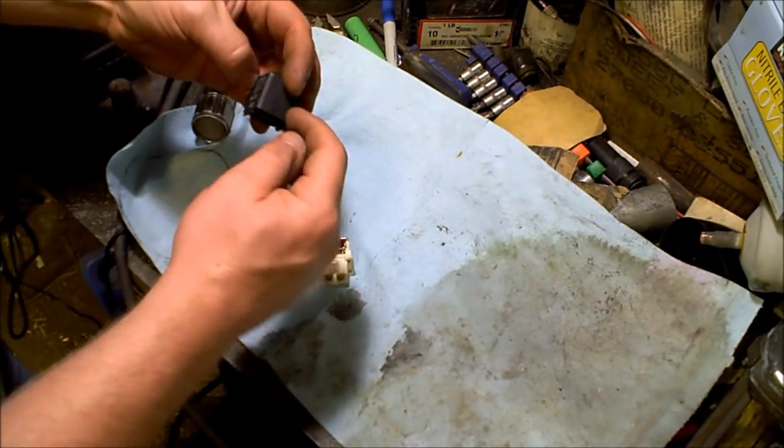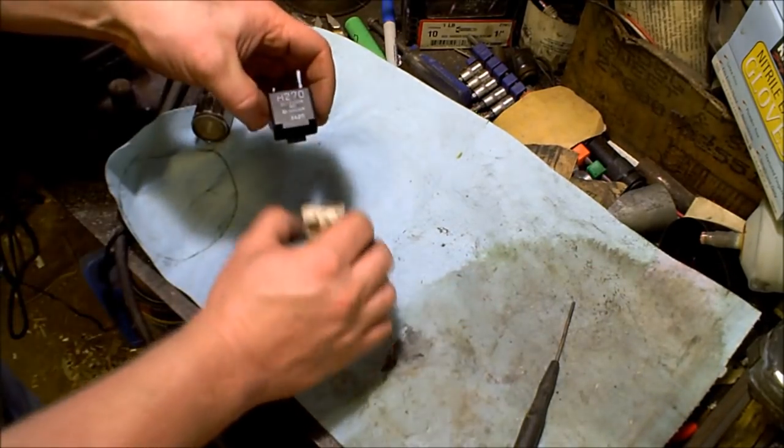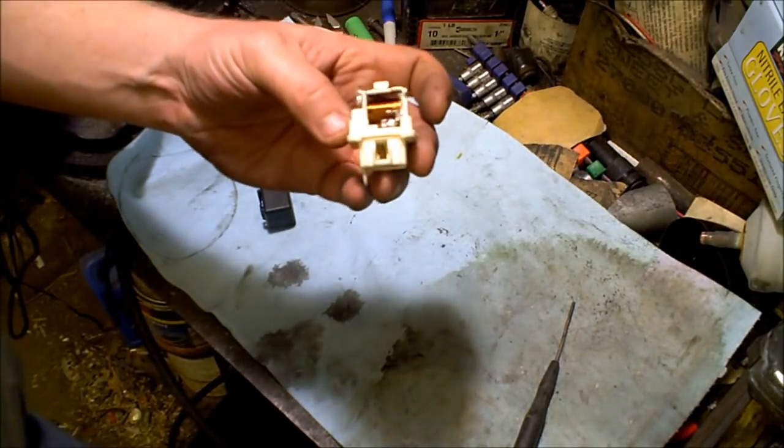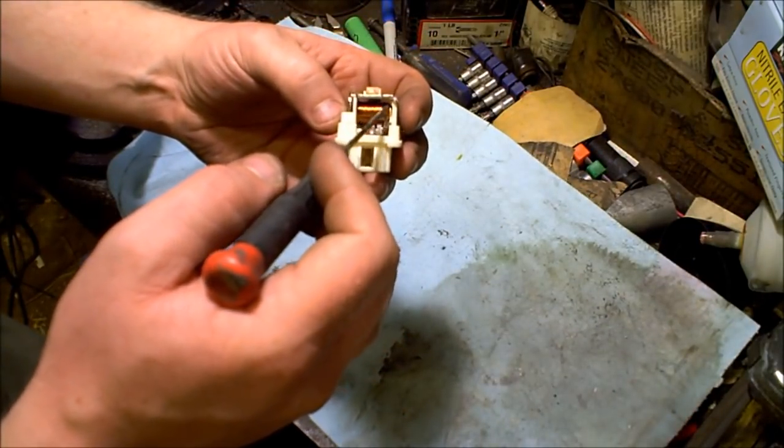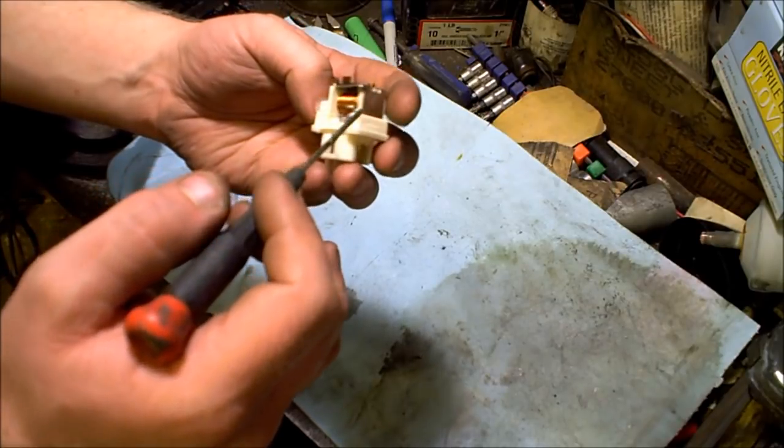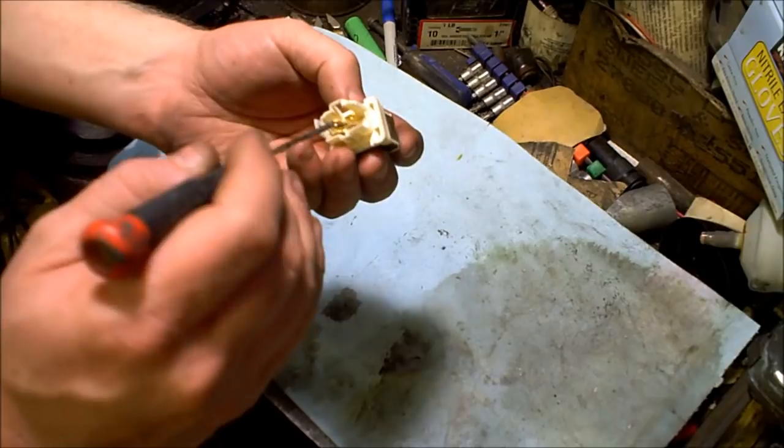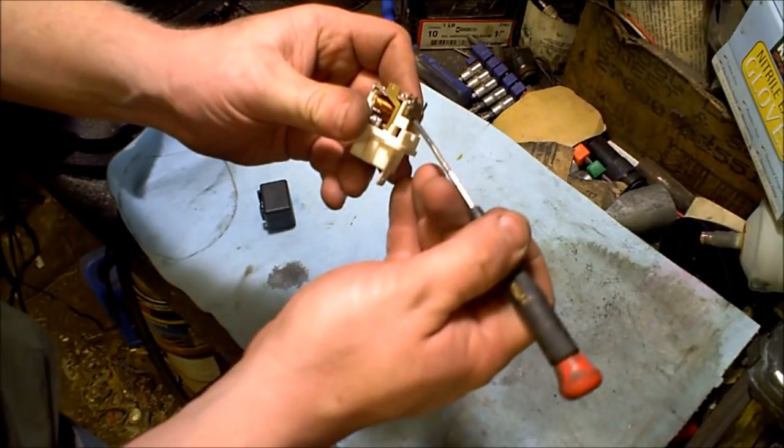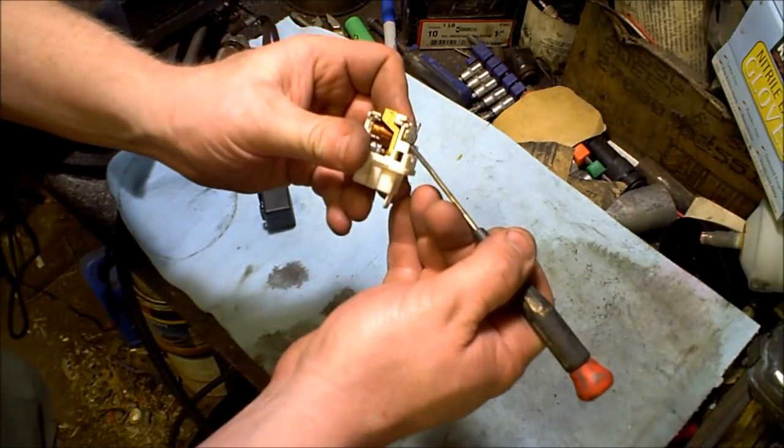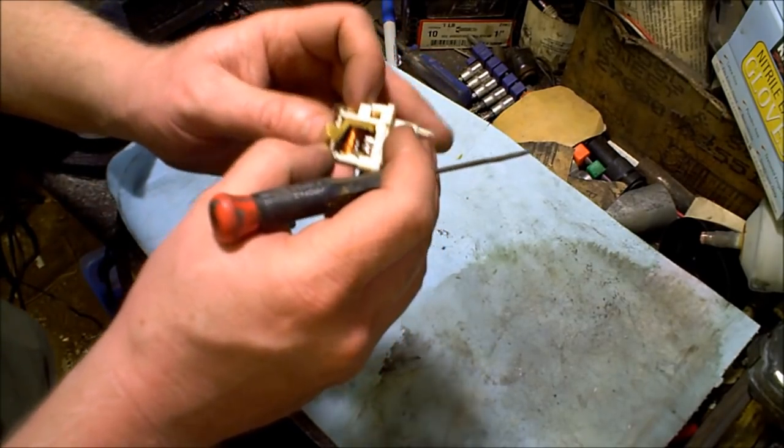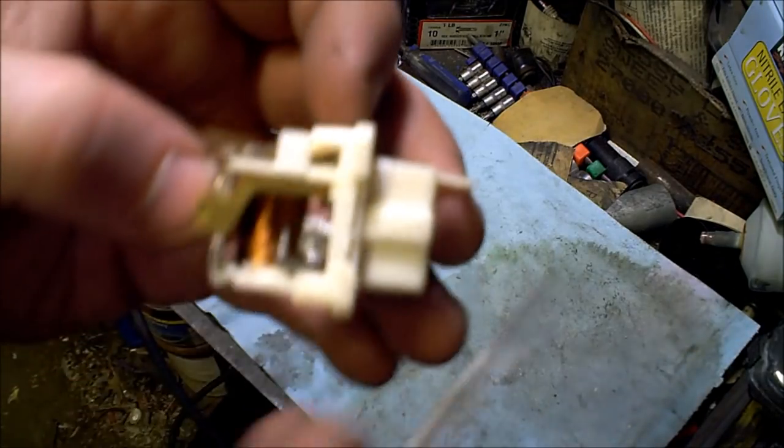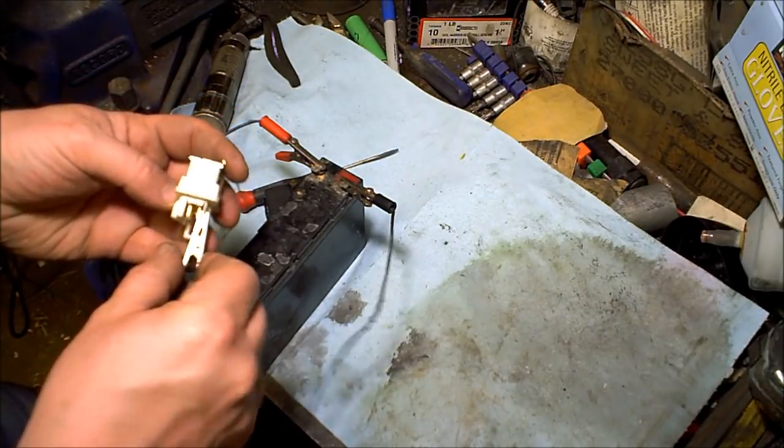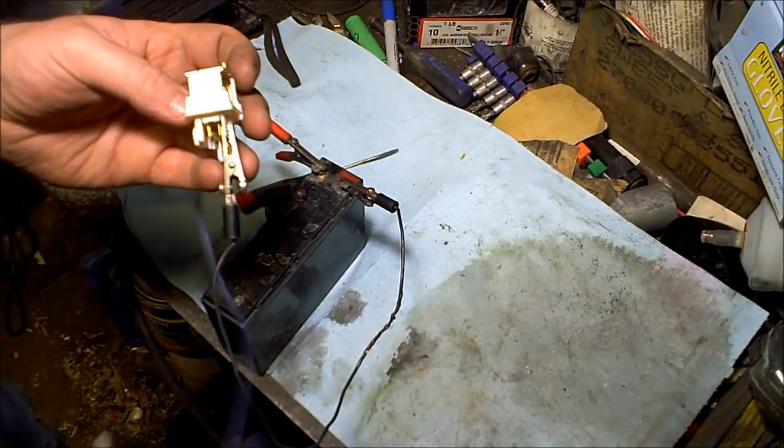Sometimes I've had to cut around here with a hacksaw because they'll plastic weld it. This is the basics of a relay. What you have is an electromagnet, which is all these little wires wrapped around a metal core. This is the small amount of electricity. When it gets applied to these, it turns this into an electromagnet and pulls this metal plate right here in. I'm going to touch the positive and you hear the click.